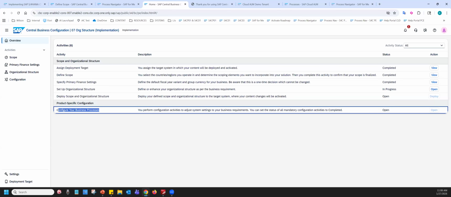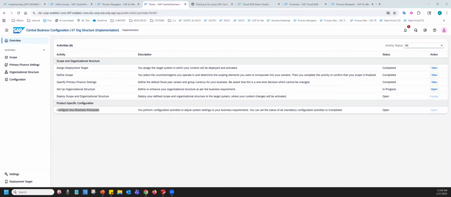Okay. All right, some questions. Is there any way to move any content from the starter system evaluation workspace to the implementation project workspace? No, there's not. They are two separate systems. They are not connected to each other.